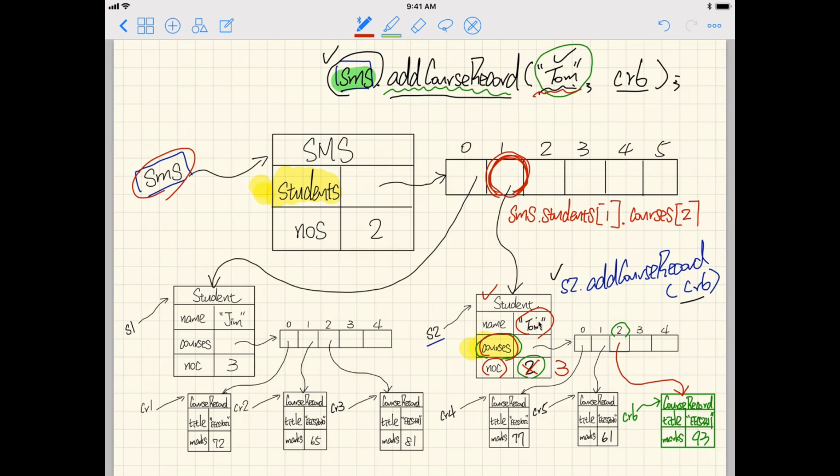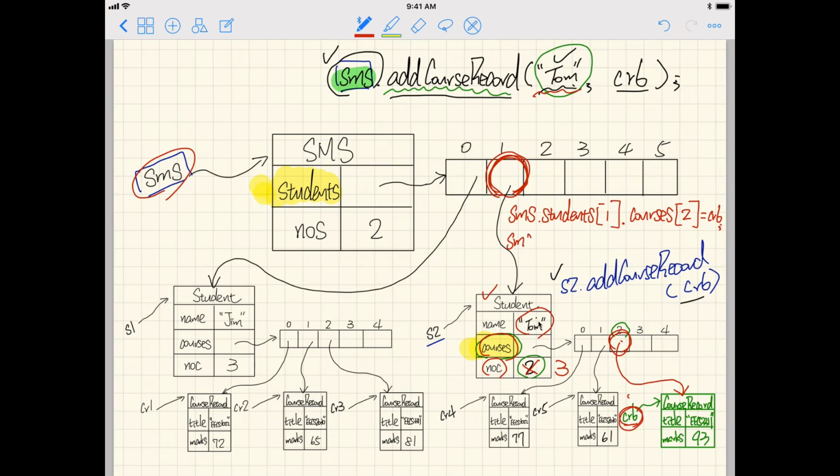So we want to do that at position 2 is assigned to CR6, right? So we are talking about these two positions. We want to copy this address to here. CR6, okay, and that's the first step. And then the second step, we also want to increment the value of NOC.